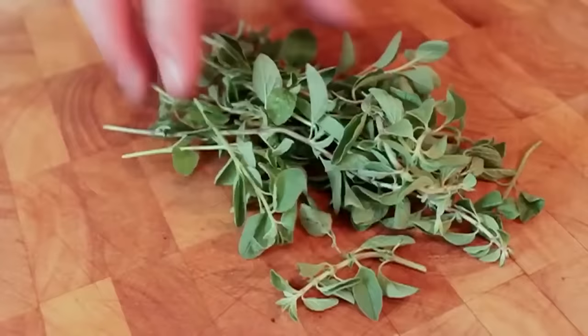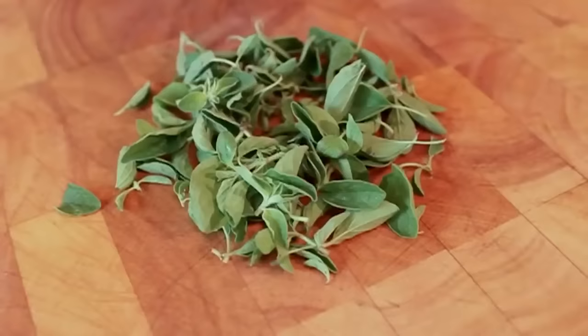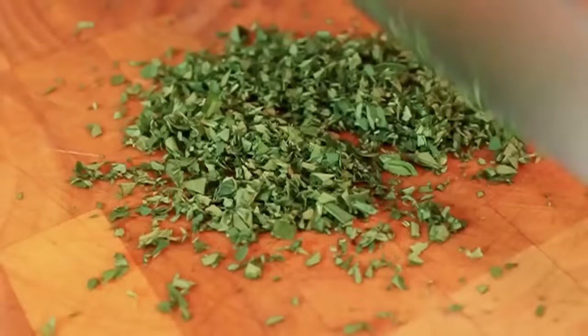So I'm going to start my prep here with a little bit of fresh oregano. Oregano is the signature herb of pizza sauce. So I have some fresh oregano. I'm going to pull the leaves off the stem. And once those are picked, I'm going to go ahead and chop that up. And that is ready to go.